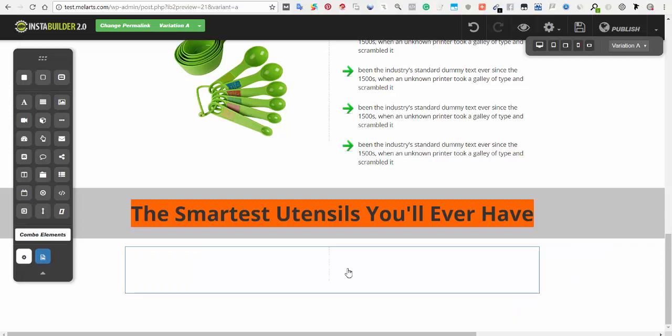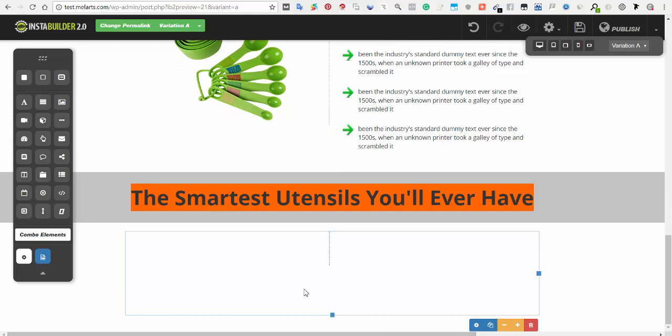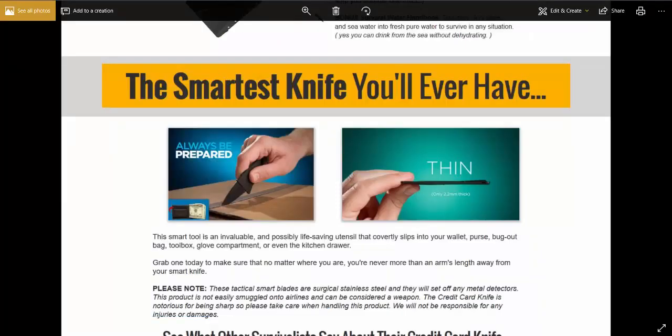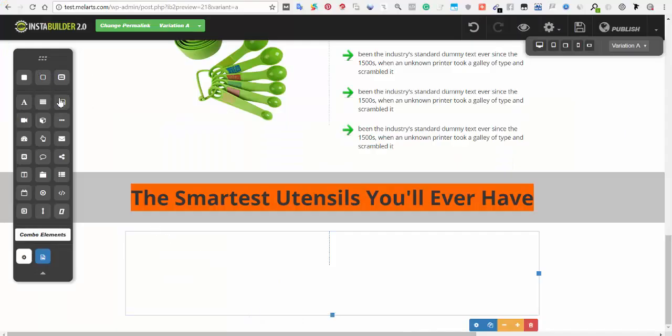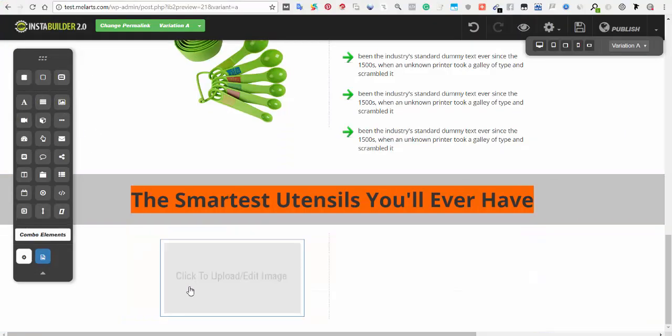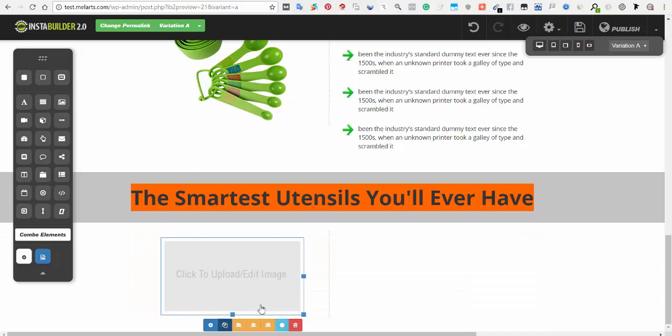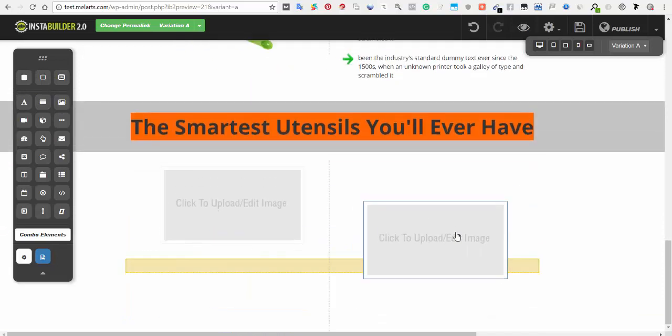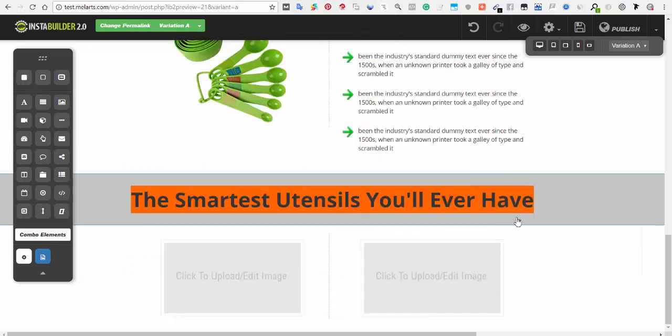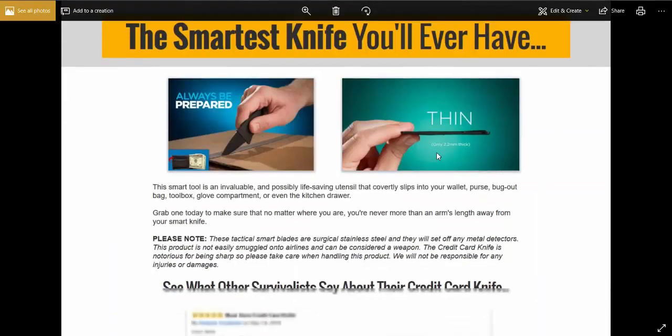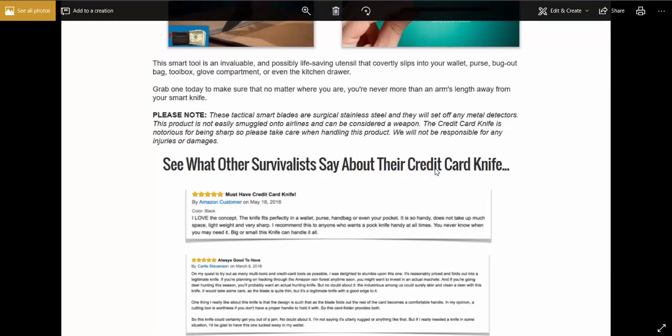Then the next thing we want to do now is to have some images. Okay, and then some text.